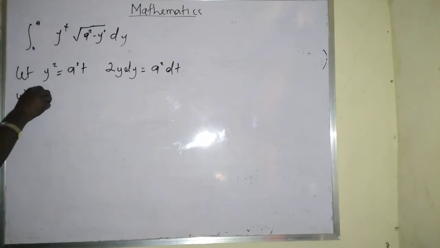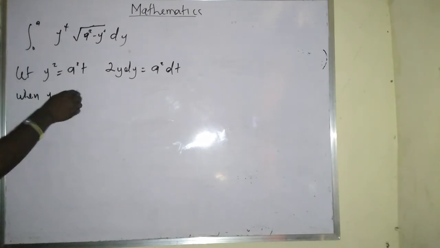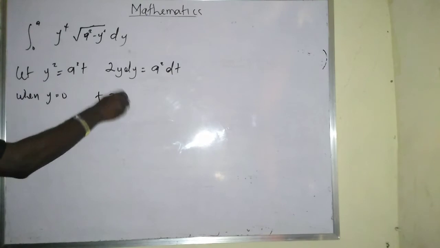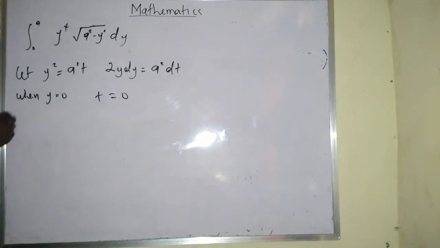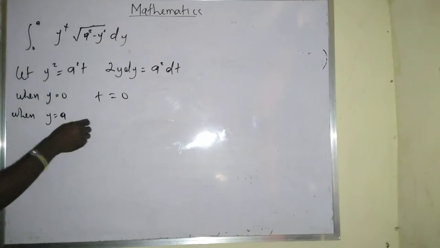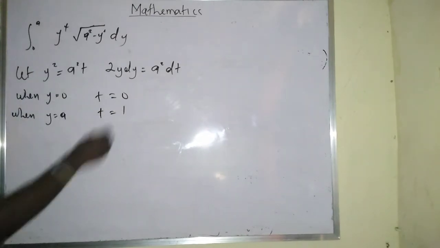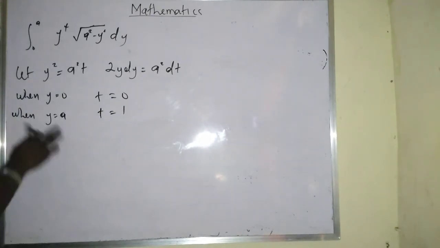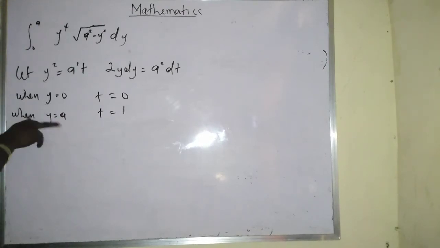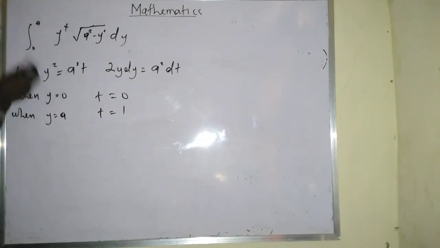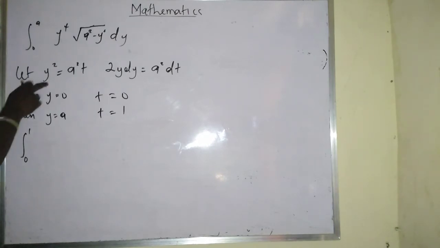And since I have that, I want to generate my bounds. My bounds will just be what? When t is equal to 0, the lower bound, y equals 0. When y equals a, the upper bound, it means my t equals 1. Yes, when I put this here, it equals 1, it means a squared will cancel a squared. That will be 1. Now, I can move on by having the integral run from 0 to 1. What is my y raised to power 4?